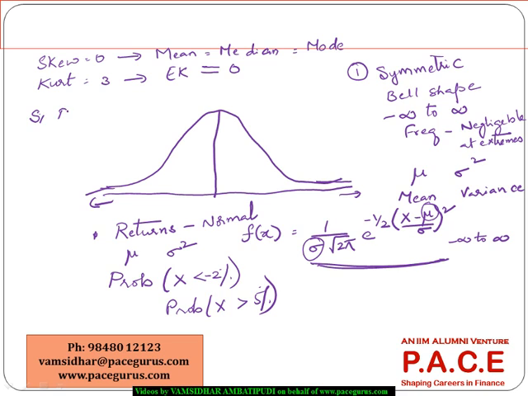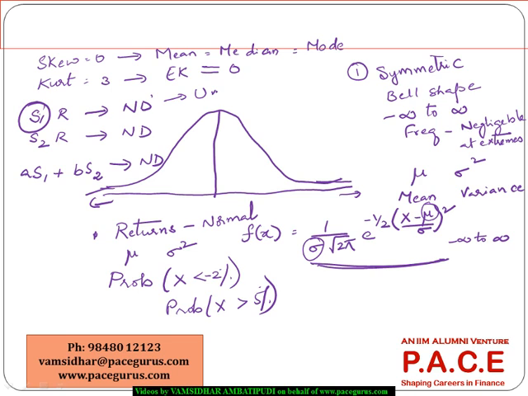And when I am looking at stock 1 returns following a normal distribution, stock 2 returns following another normal distribution, any linear combination of these two is also following a normal distribution. That's one more important result. Any linear combination of two or more normally distributed random variables also results in a normally distributed random variable only. Here a few things that we need to understand. If I am looking at only one variable, I call that normal distribution a univariate normal distribution. But if I am considering two or more variables, I am looking at it as a multivariate normal distribution.